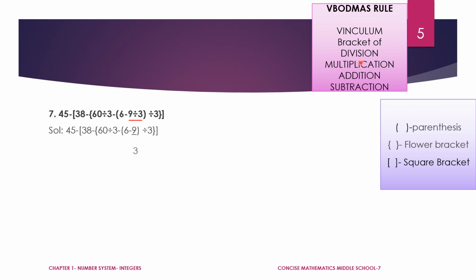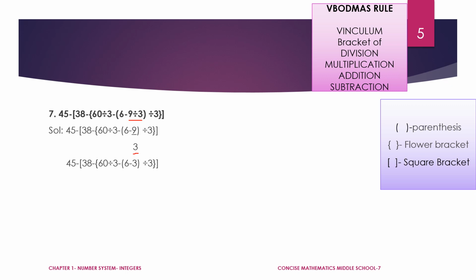So it can be written as 9 divided by 3, and 3 threes are 9. So I have written it as 6 minus 3. Here, in this parenthesis, I have just made a division. I have just simplified this division. I have placed all the remaining terms the same.